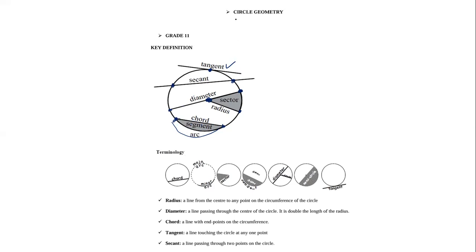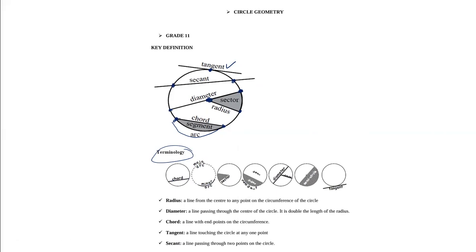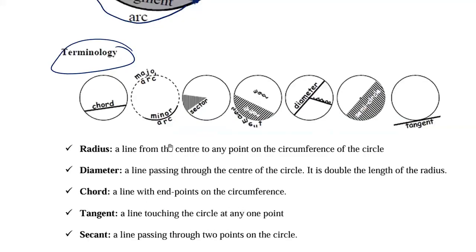Okay, so these are key definitions that you need to understand before continuing with this topic, which is called circle geometry. Now, having a look at these terminologies, you can read through them. Okay, they're still fine. You learn through them. This is what I've just already explained. And therefore, we have the chord. Look at the chord, circumference to circumference. And then we have, look at the dotted lines. These dotted lines, let me try to zoom over here. Look at the dotted lines over here. The dotted lines over here, what do we have?